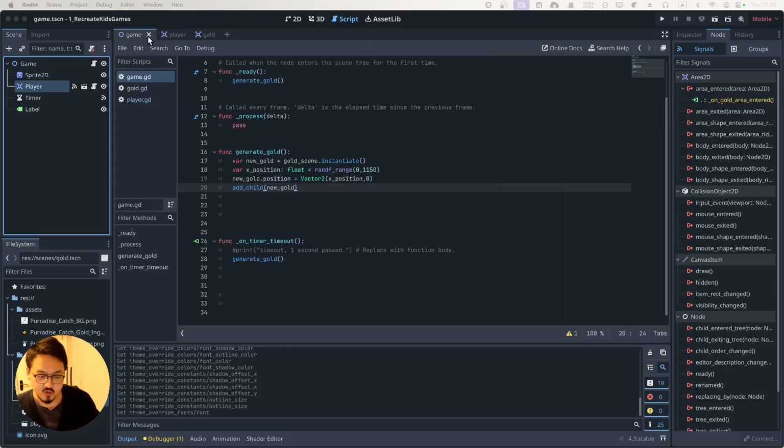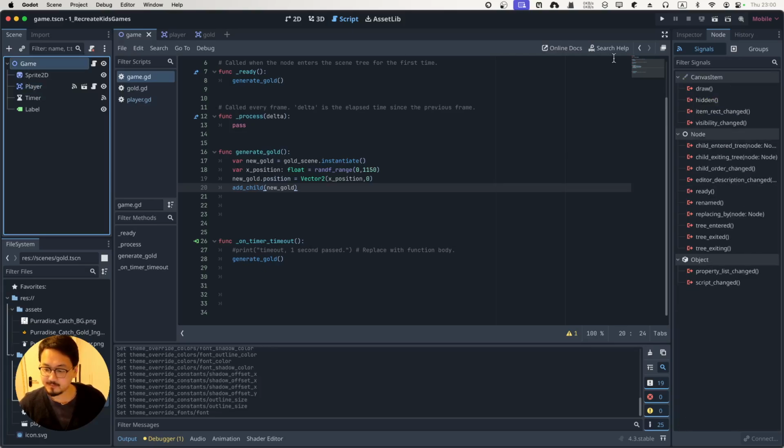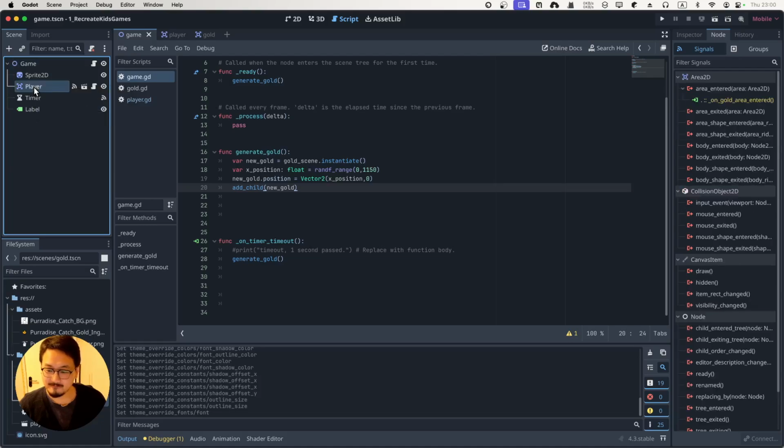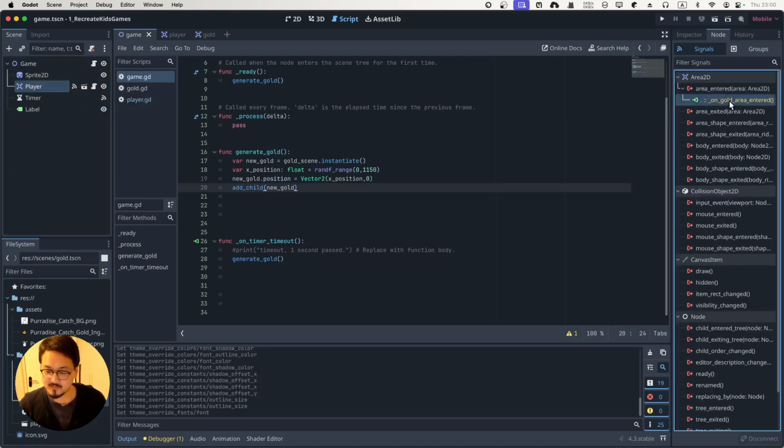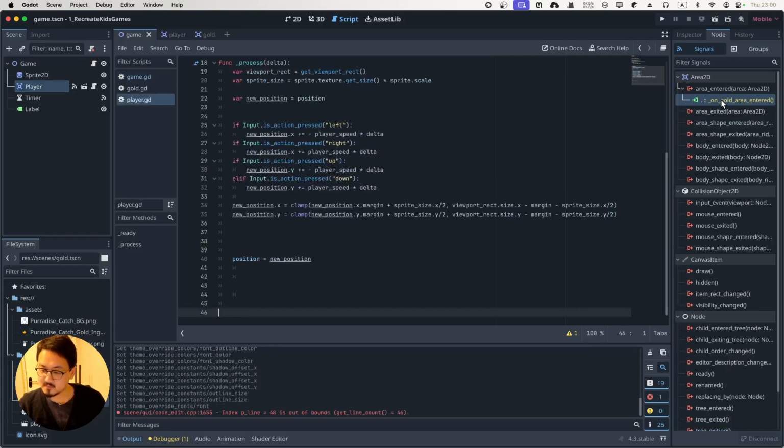Sorry, you should click the game here, right? The reason I can't find it is that in this scene I'm choosing the game. I need to click this area on the player, and then I can actually find it. And remember, I just deleted it in the code, but we still got this entry, which we do not need. So I'm going to disconnect or delete it.